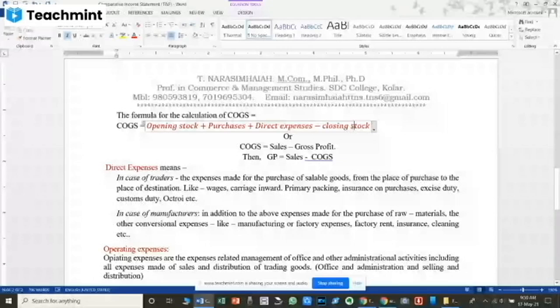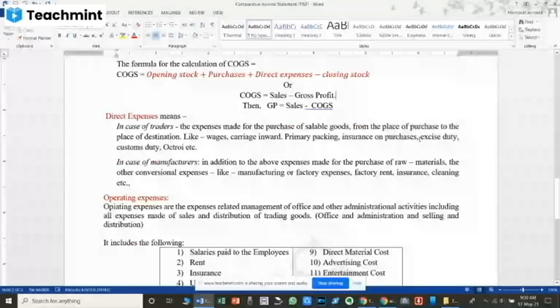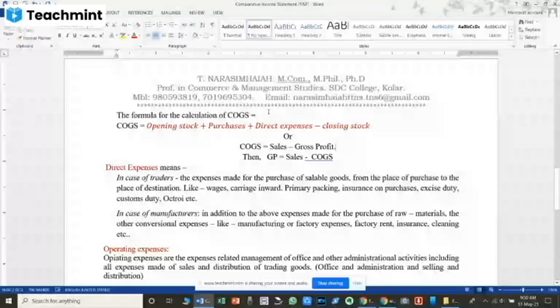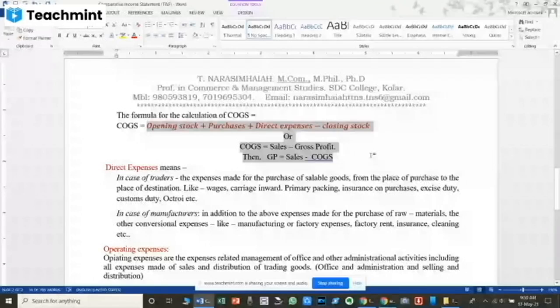After the ascertainment, this is compulsory. Whenever cost of goods sold is given, no doubt we are going to take that directly in the income statement. If the cost of goods sold is not given, and other components like these are given, then you have to make a separate working before the preparation of your income statement to find out the cost of goods sold. Keep in mind, whether cost of goods sold needs to be calculated or not depends upon the accounting information given in your question paper.